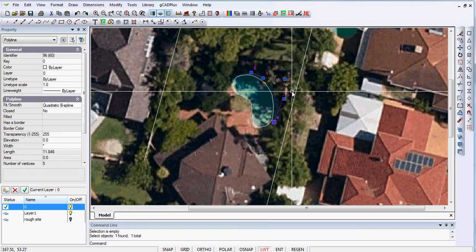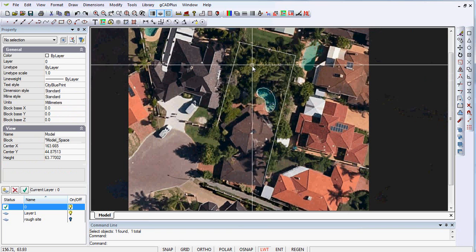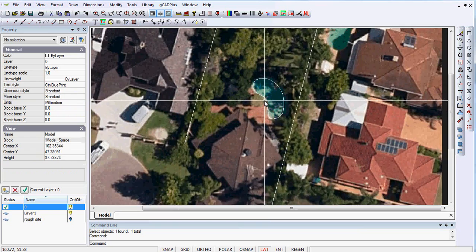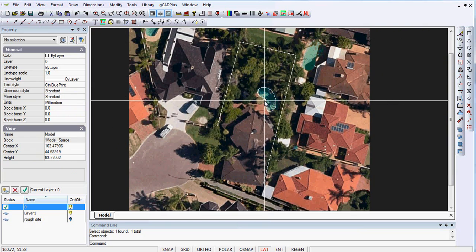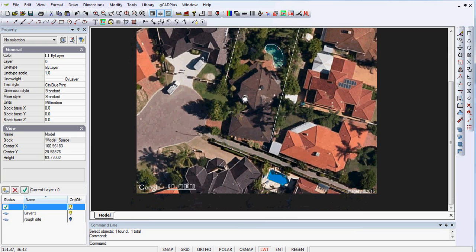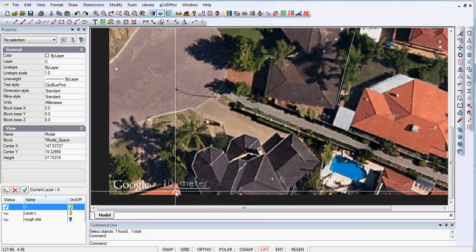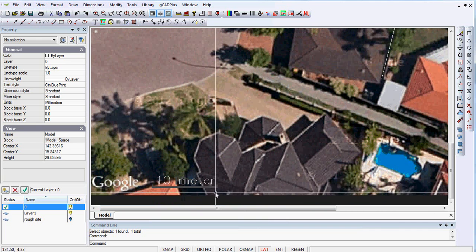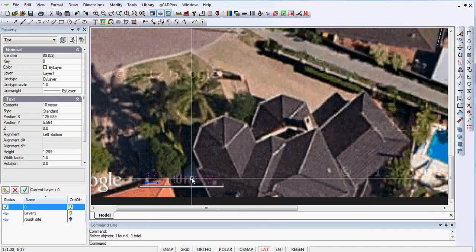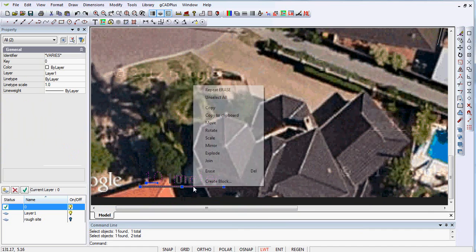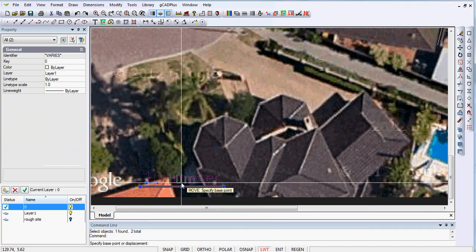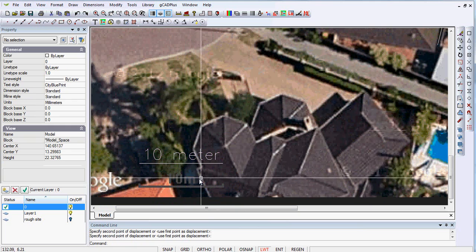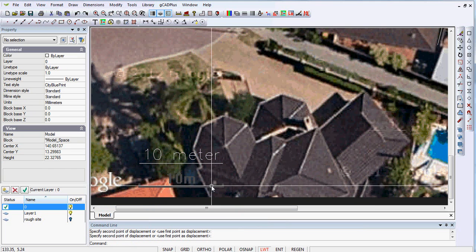Let's remove that. So we now have three lines approximating the boundary and the border of the pool. What we don't have is a sense of size, but Google Earth puts a little scale on, and this scale here is a 10-meter scale. So let me just move. What I've done is drawn over the top, so I'll move the line and the piece of text that I've added. So that's what you see in Google Earth.